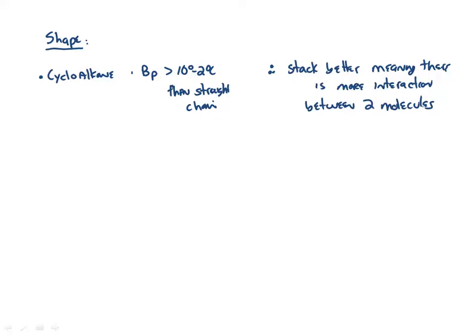So what we're saying is that cycloalkanes tend to have higher boiling points than straight chain alkanes. And that's because they can stack better. So that's where that geometry factor comes in, right? So if you compare something that has 5 carbons as a straight chain with something that has 4 carbons as a cyclic compound, you would go, oh, the straight chain's bigger, it automatically has a higher boiling point. That's not true. We really do have to factor in some subtleties like the shape of the atoms.